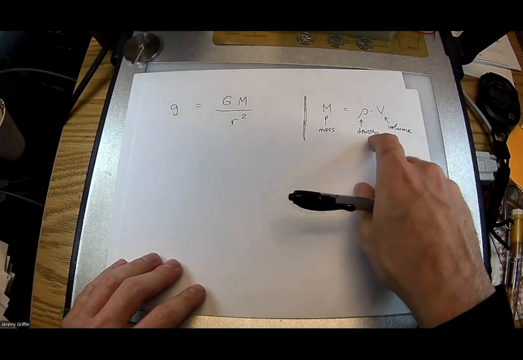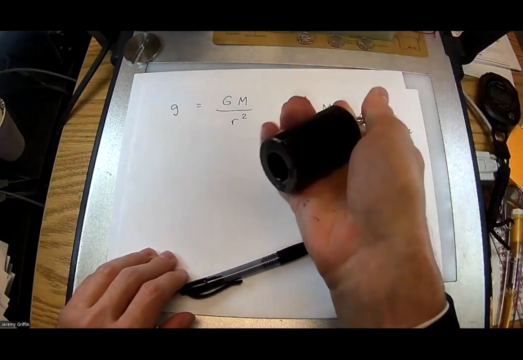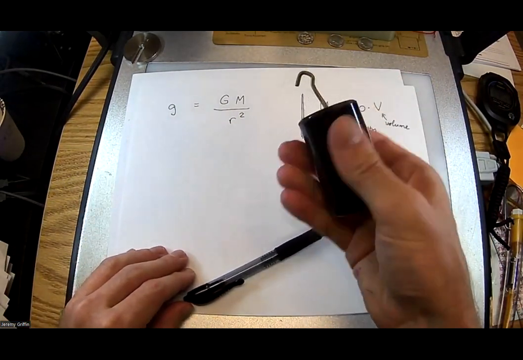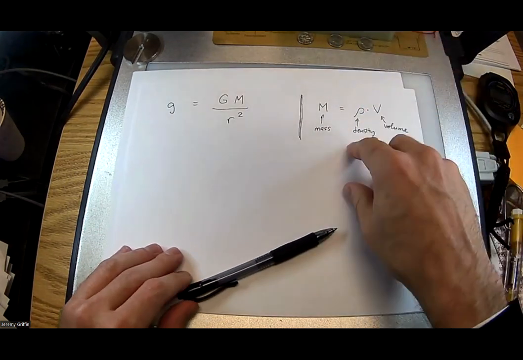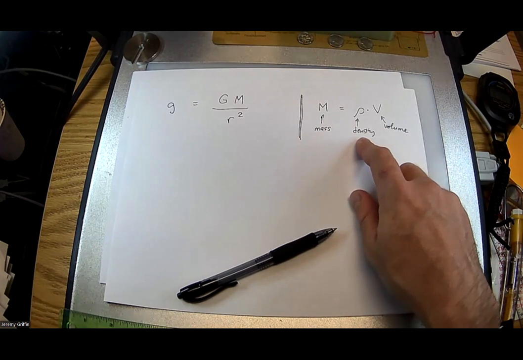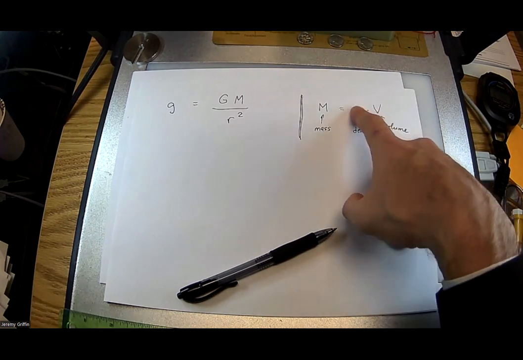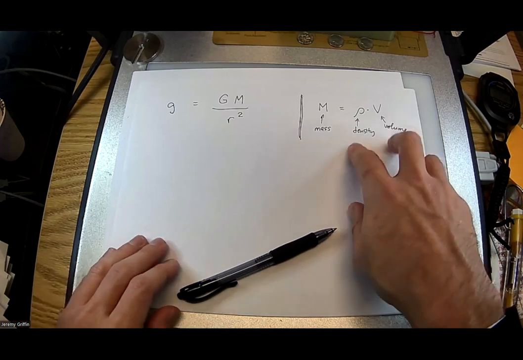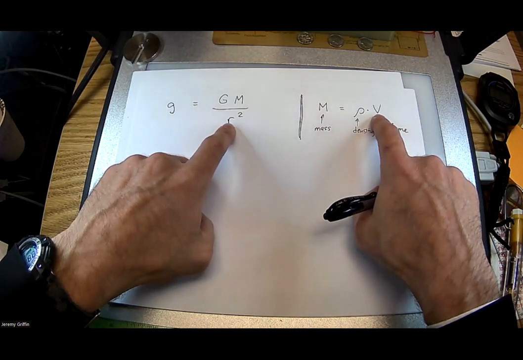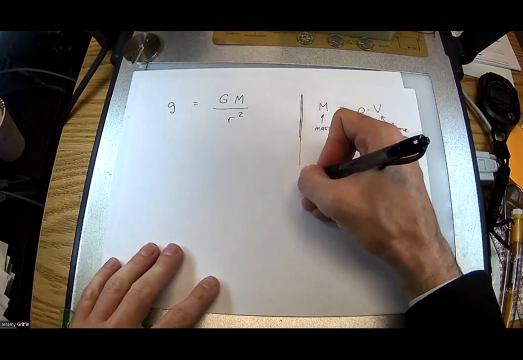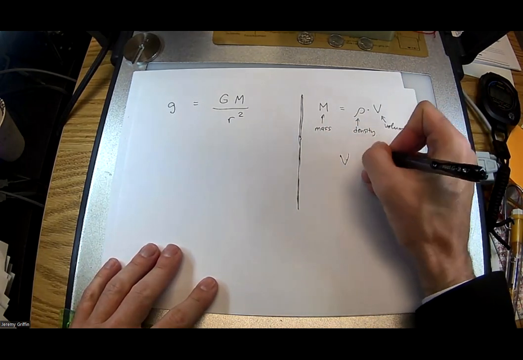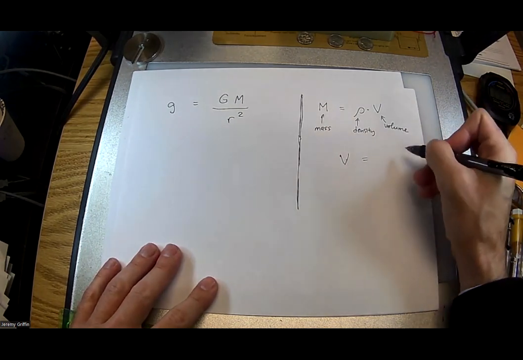Or sometimes you see this rearranged, like density is mass per unit volume, right? You've got some object, you say, well, I know it's so massive and it takes up so much volume, I divide those two, I can get the density of the material. And one of the simplifications we're going to make is that we have a planet of uniform density, so it's the same density all the way through. Is that exactly true? Well, not really, but we do a lot of simplifications in this class. So we're going to say it's just Earth, dirt, all the way through. Okay. And somehow I'm trying to connect this back to radius R, right? So here's something else I know, is that volume could be, what's a good formula for volume?